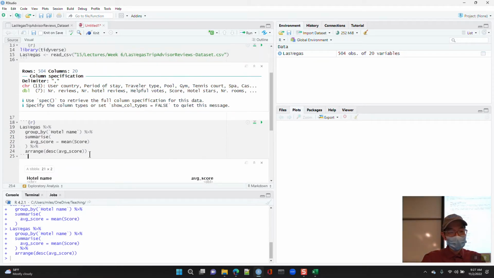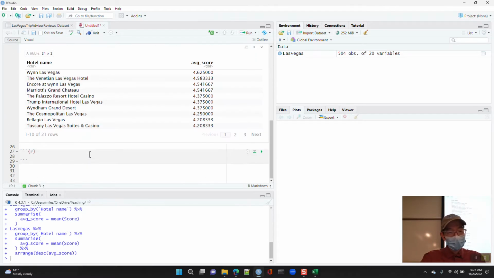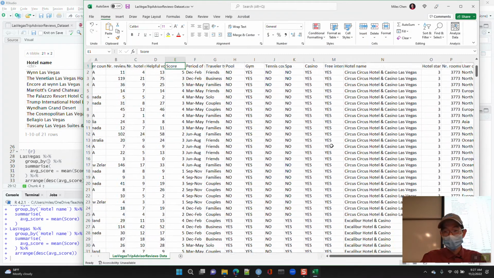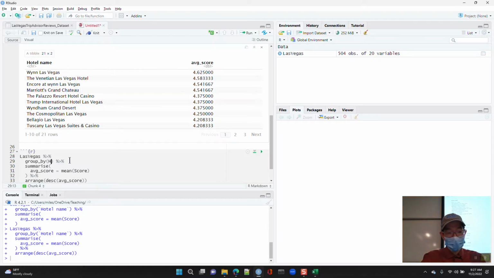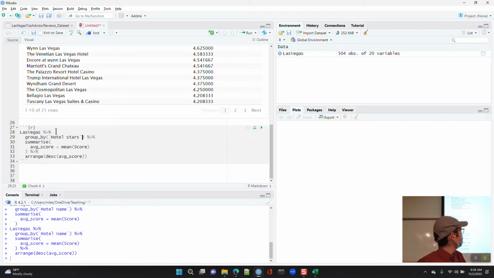So rather than grouping by hotel name, what do you think? Do you think 5-star hotels will have, so what's it called? It's called hotel stars. All right, so group by hotel stars, okay? And because there's a space, you have to put little backticks around this.